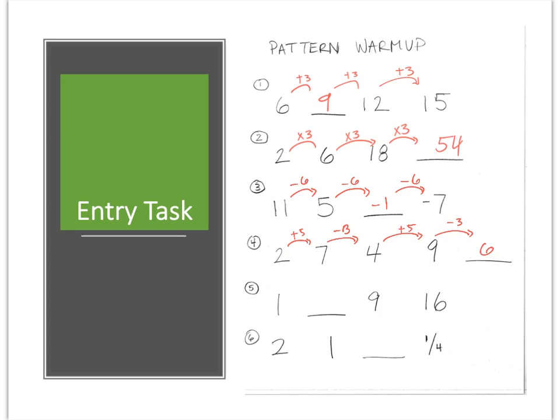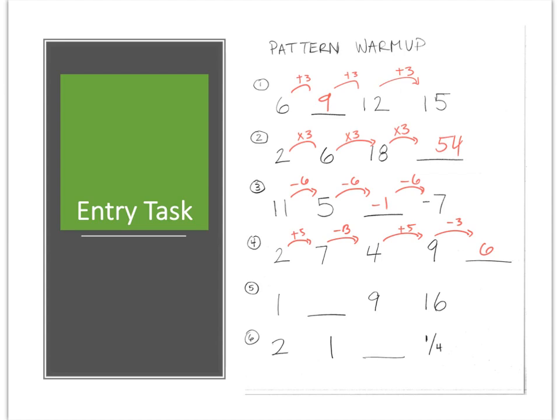1, blank, 9, 16. This could be tricky. Here's one pattern that I noticed, is that I am adding 7 to this, and if I kind of do plus 5, I suppose that I could do plus 3, and that would make this 3. So 1 plus 3, nope, I guess that doesn't work, does it? All right, so we're going to try again, because that didn't work. So I made a mistake. It's okay.